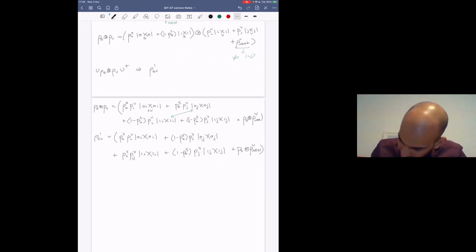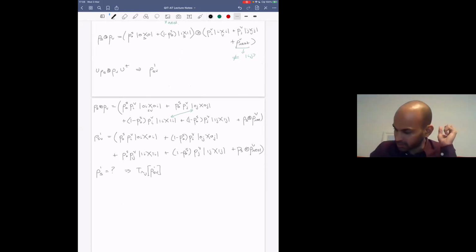What we care about, of course, is the final state of the system. So what is rho S prime? This is equal to the trace of rho SV prime traced over V. Now remember the trace operator when it acts on a projector. If I say trace over V of this operator, for example, I on V, this is just equal to the inner product II, which is just 1. So the trace of any projector where the bra and the ket are the same state, and it's the normalized state, is just going to be 1.